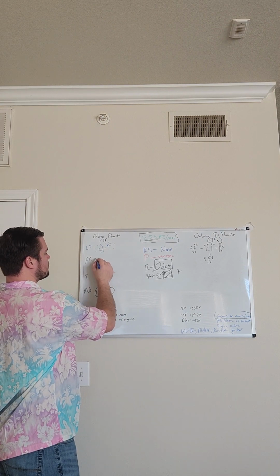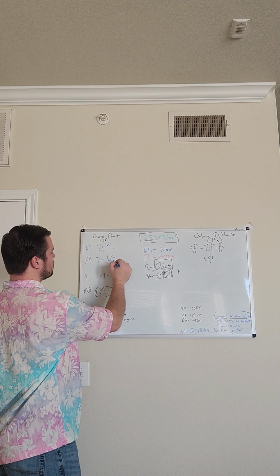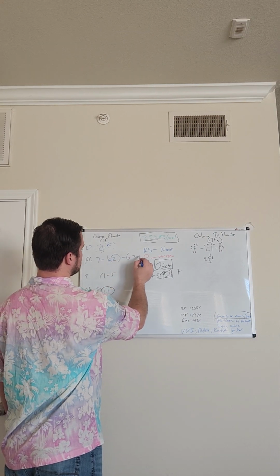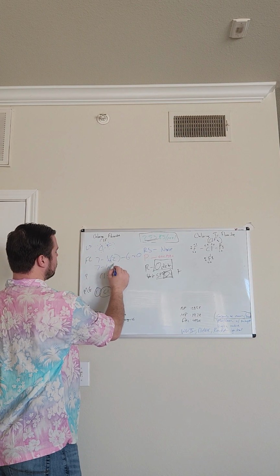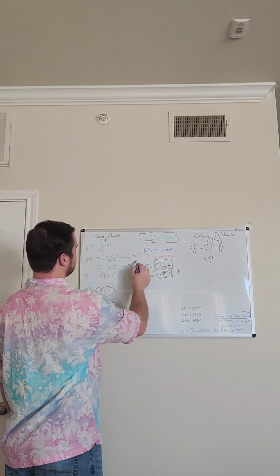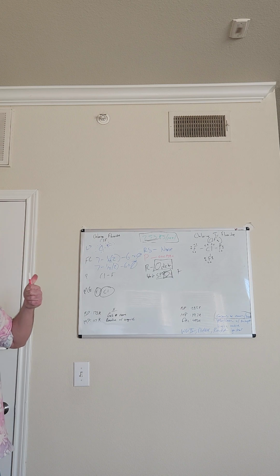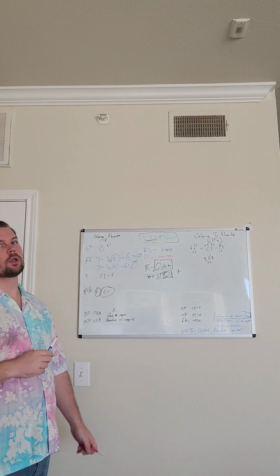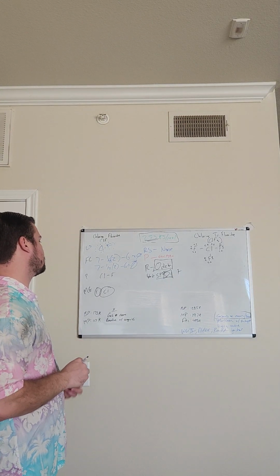So chlorine has 7 total, so we subtract 1/2 of 2 minus 6, which equals 0. Same thing for the fluorine: 7 minus 1/2 of 2 minus 6 equals 0. Easy enough, formal charge 0, good deal. Now let's check out resonance structures. Only one bond. It's really hard to have a resonance structure when you only have one bond, so therefore, not an issue.